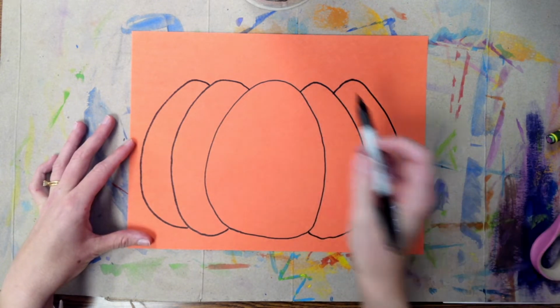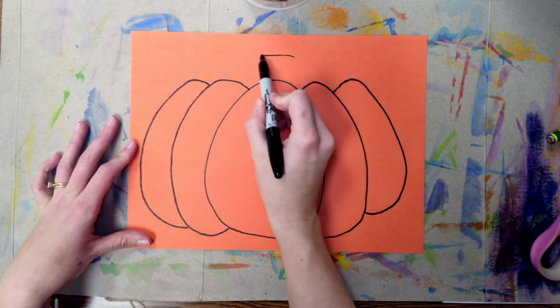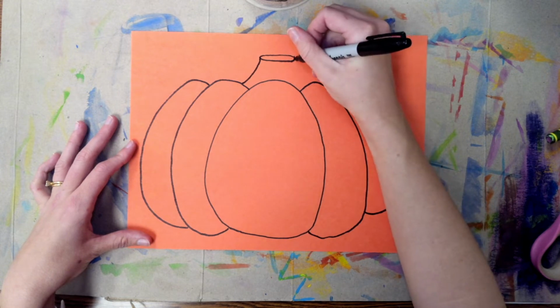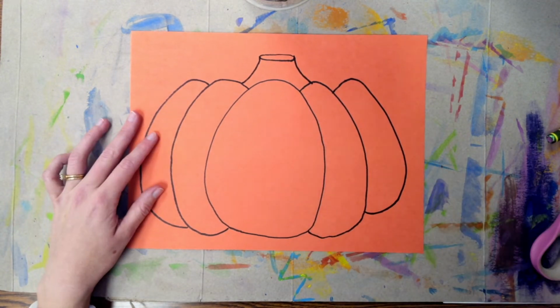Let's give our pumpkin a stem. You could just do a rectangle for a stem if you want, or you can do a sideways oval that connects down, kind of like that. There's no wrong way to do it. Art is about making it your own.